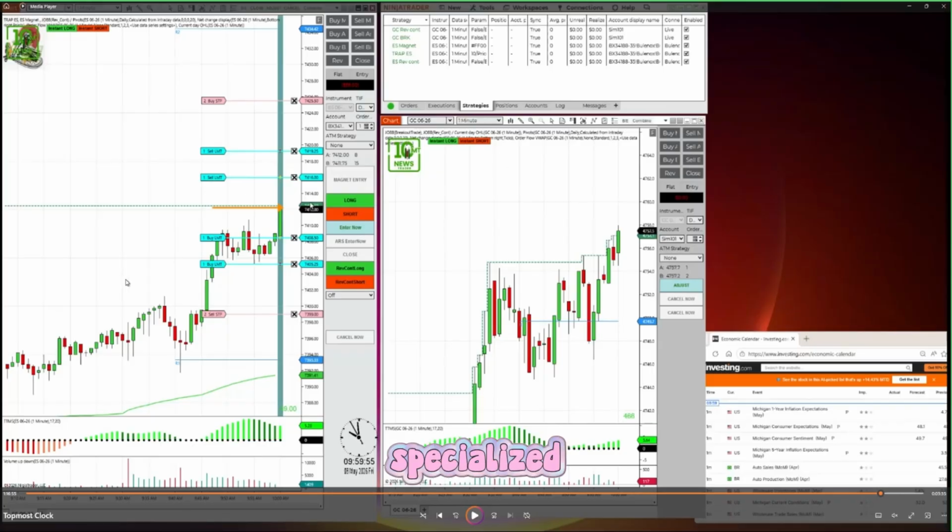It's a specialized reversal. 2 orders get placed above the orange arrow, which is current price. 2 orders get placed below the arrow. If the market goes up after the news is released, we short it, we sell it. If the market goes down, we buy the market.